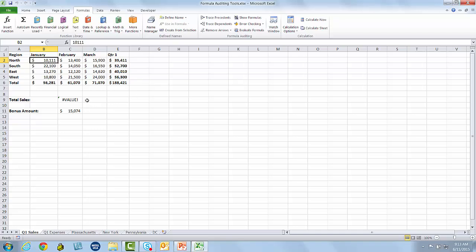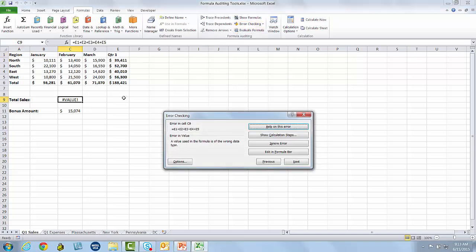Now, what if I do have errors? And maybe I suspect there are other errors on this worksheet. Maybe I can't see them because they're off the edges of the screen. I'll click error checking. And what Excel does there is on this worksheet, I'd have to do this individually on each worksheet, it jumps to the first error it finds, and it's going to give me some help on trying to figure out what's going on. Again, it's not just going to say, hey, E1 has text in it, you can't have that. You know, it'd be nice if it did, but it won't. I have to figure that out myself, but it's helping me.